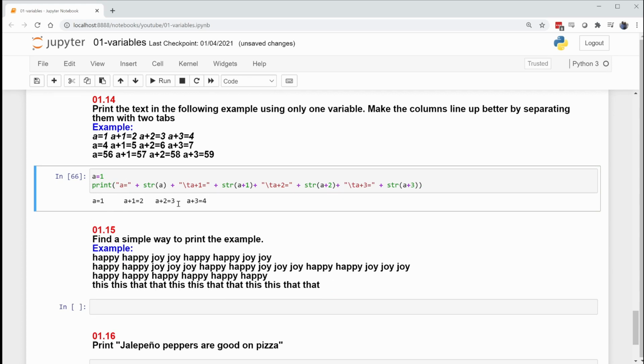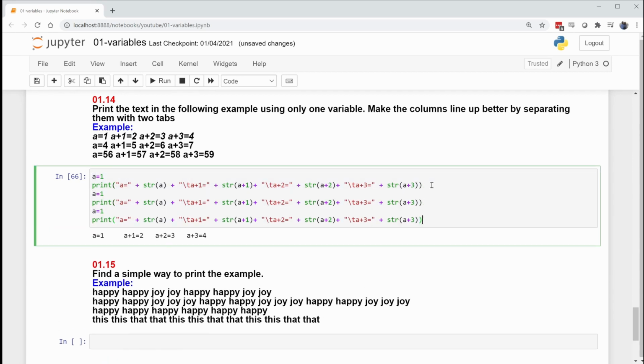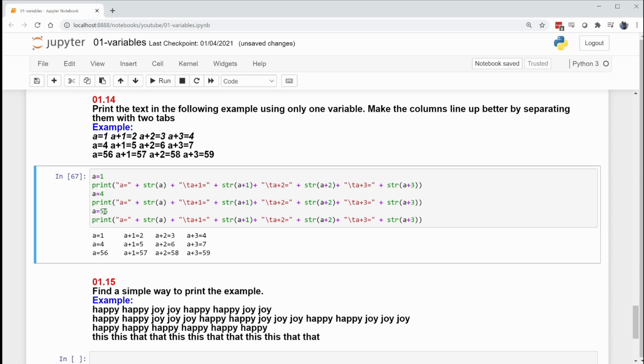There we go. Now the rest of this should be straightforward. All we have to do is cut and paste and put it in there. All I have to do is change my variable A, and it will work the way we want it to through the rest of the problem.